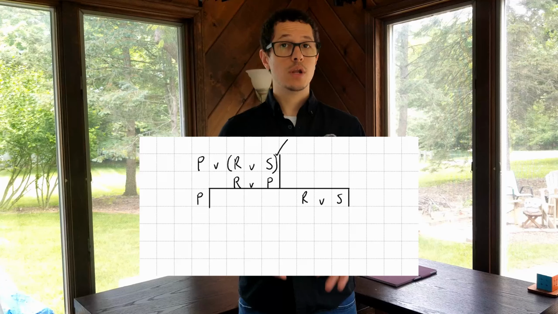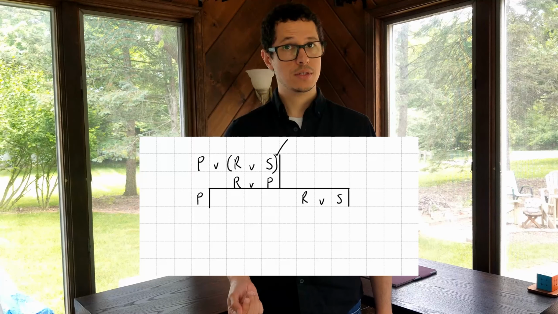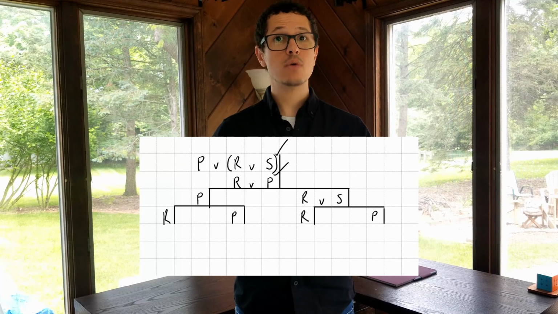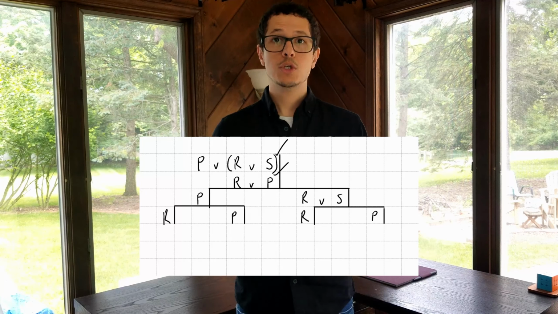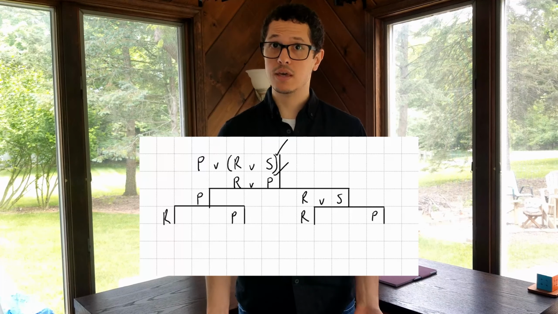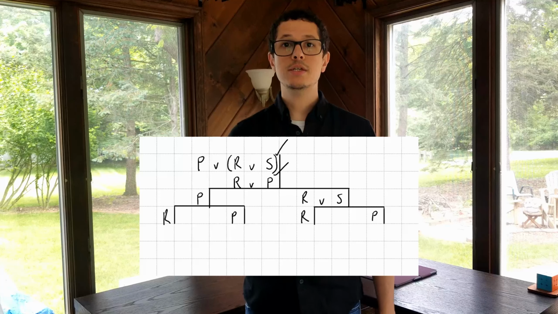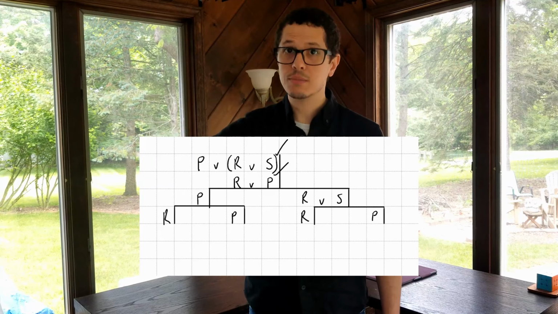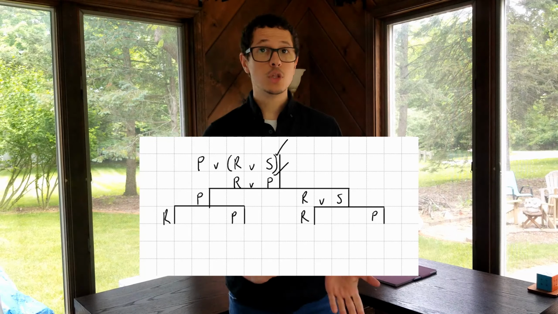And now let's say that you want to decompose R or P next. In that case, you're going to have to decompose it on every path downstream of that statement, which means that you're going to have to split both of the currently open branches like this. The lesson here is that you need to decompose your statements along every open branch downstream of the statement that you're decomposing.